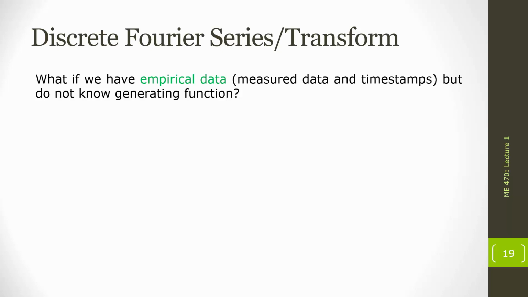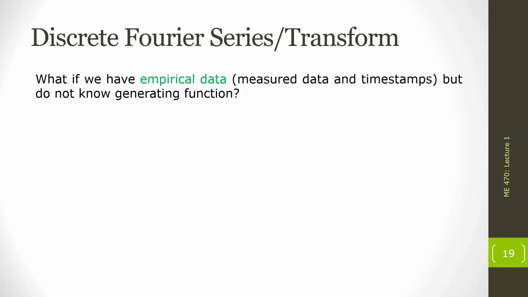The previous subsection dealt with the case where we knew the analytic definition of the function that we were trying to find the Fourier series expansion for. So if we were given an x of t, for any value of t we could determine the value of x. But now we'll deal with the case where we don't have an analytic description of our function we want to expand, but we have discrete data points.